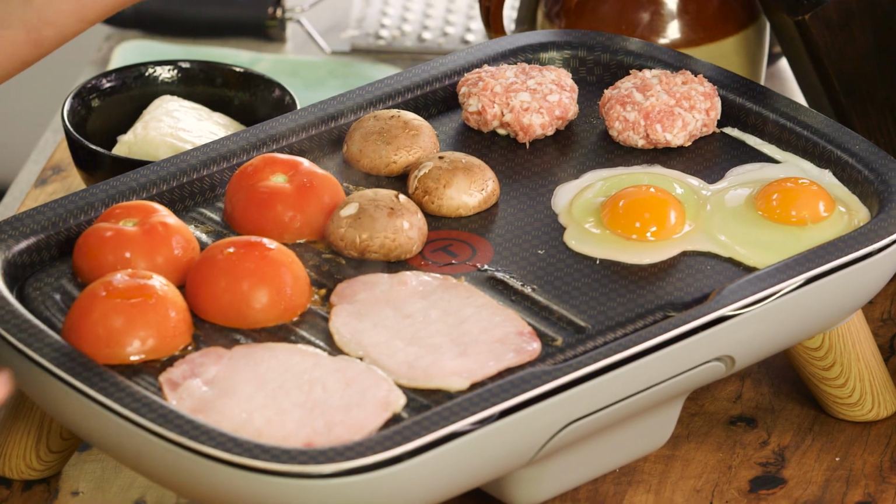Okay, that is done. Now we just have to be patient and just enjoy the cooking process. This is a very festive way of cooking in the morning. I love it.